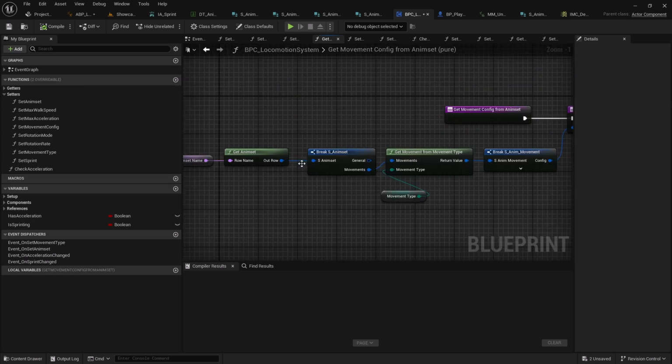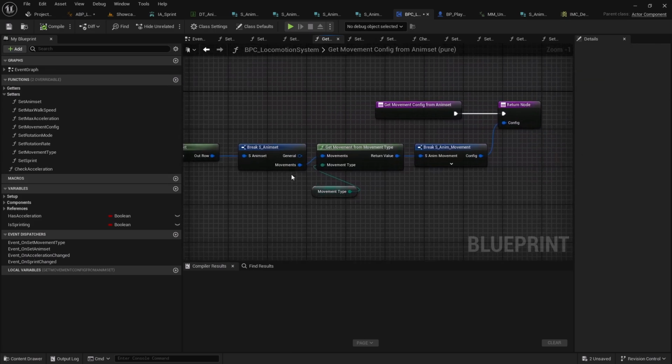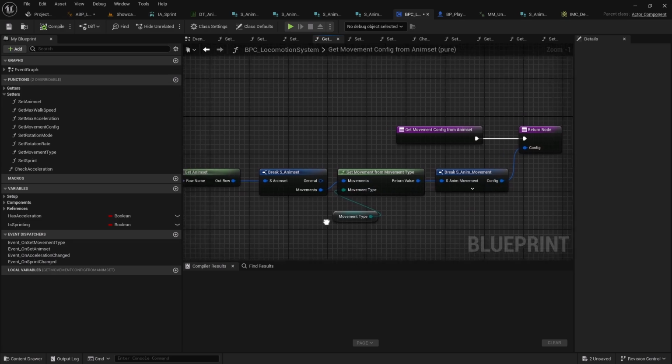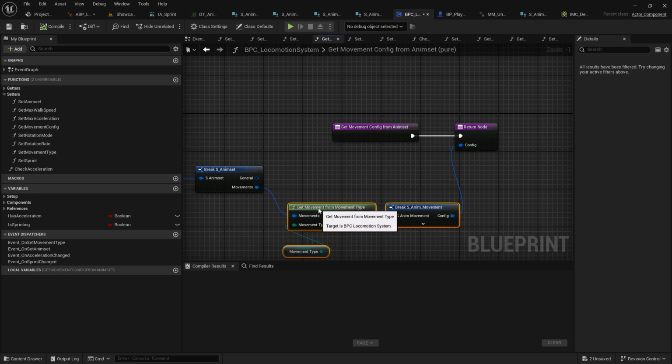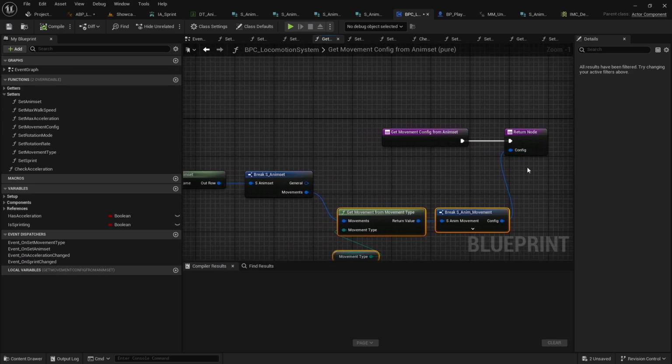And let's see why. Because here we are getting the speed configurations from the movement component, right? But ideally we should get the configuration from this general category, because the sprint speed is under this general category. So that's the issue basically.